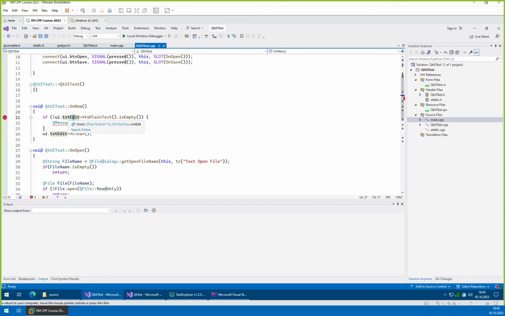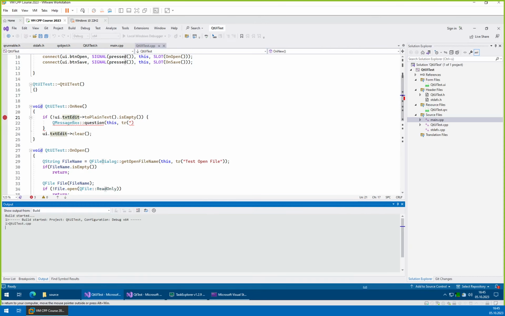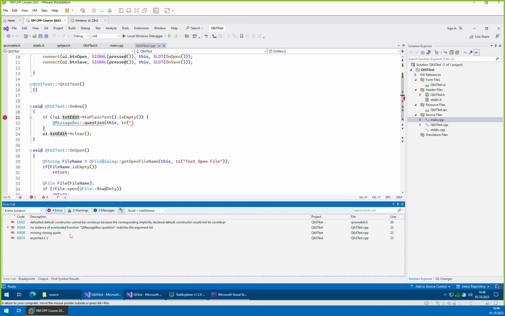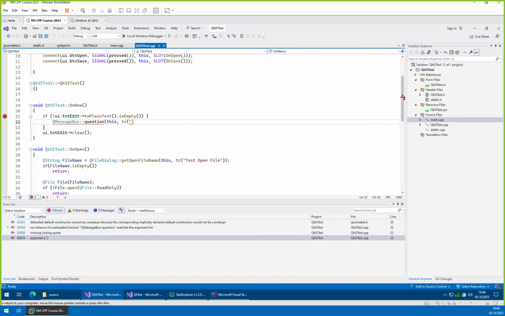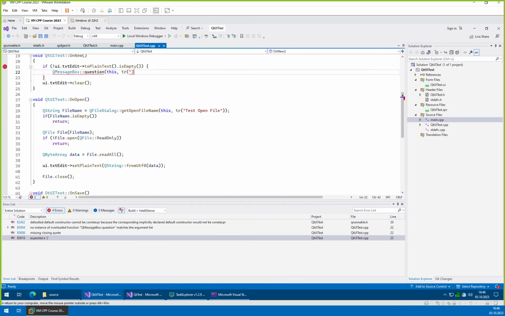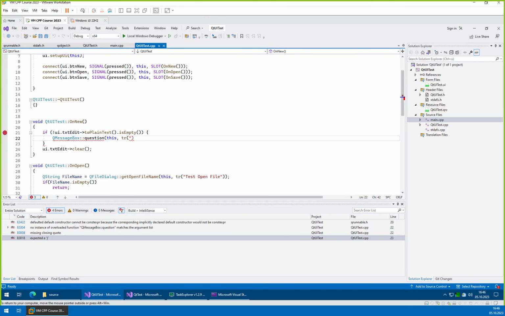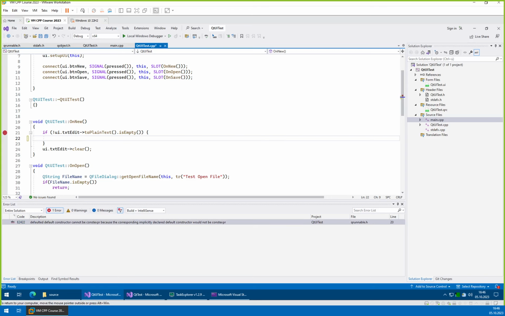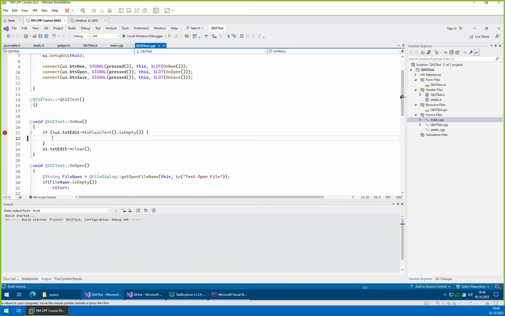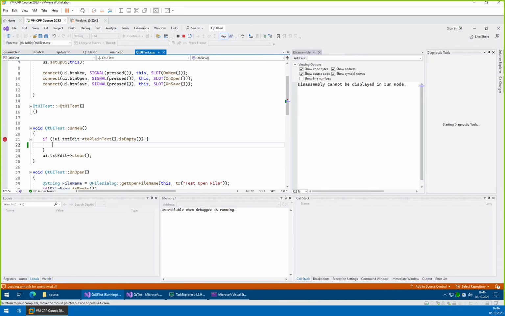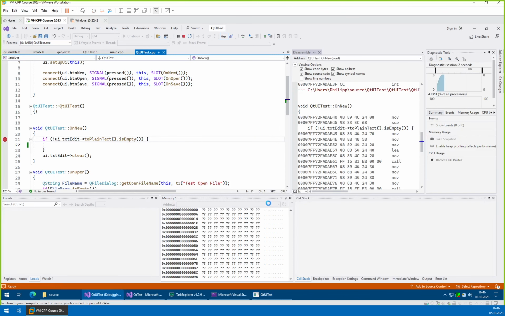So if we just put a breakpoint, for example, here onto the new slot. What is it complaining? Apparently we have not saved this. It's missing the code I wrote earlier. Well, then we just remove that. I guess you can rewrite the message box from the recording if you want to do the optional part of the homework assignment. Creating a small message box is not much of a problem.